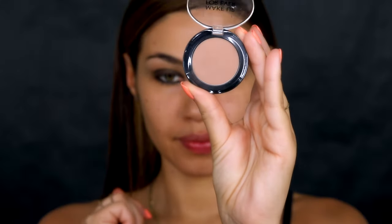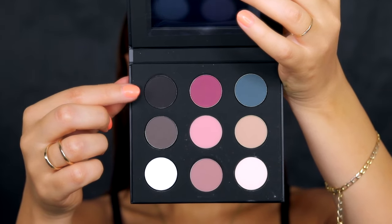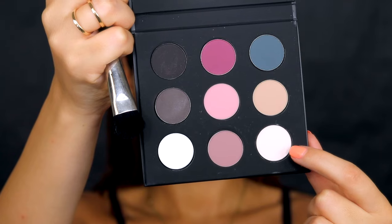I'm taking the black shadow from the palette and applying it in the outer corner of my eye to extend the shape, prepping for that bold liner. I'm blending everything so it all looks seamless. Then going back in with the medium brown shadow along the lower lash line as a base, and layering the black shadow closer to the lash line. I'm using the lightest color from the palette to highlight my brow bone.